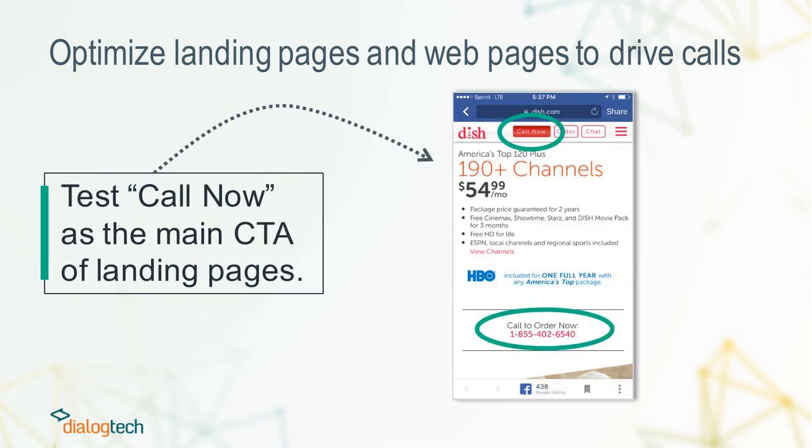Another way to do that is to maybe just test a call now as the main call to action on your landing page. Don't have a form. If it's a smartphone, try just driving them to call. And this example is a really great one too, because you have two opportunities, right? So you're keeping that consistency and that prominence in the upper header with the call now button, but then your call to action on your landing page is that call to order now, driving them just to that single call to action, not confusing anybody, not taking them away from the page, but just keeping them there and driving that call.